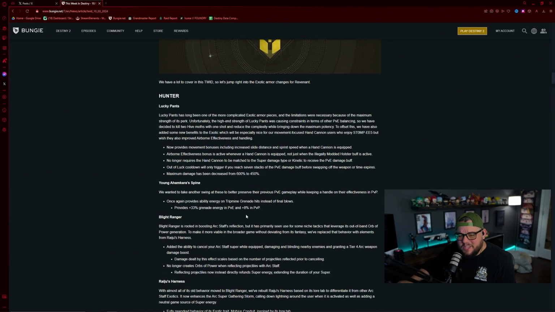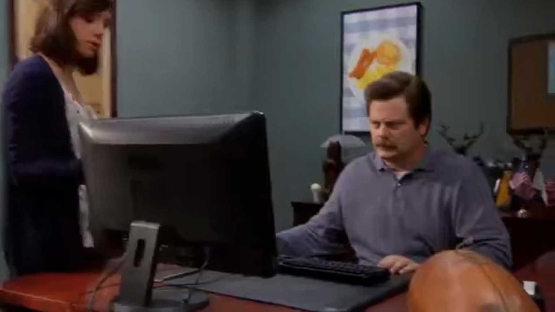They always do this to the Hunters, man. I'm telling you, they're like, oh, here's something cool, but we're decreasing your damage because this doesn't matter. I can still match other stuff. They could have given us this and it wouldn't have done anything besides just let us have more options of guns to use. But now they're like, do less damage. I love my Lucky Pants. I love my hand cannon, man. That's insane, dude. Ahamkara, I don't even want to finish the TWID, man. That's how distraught I am right now. I'm so mad.